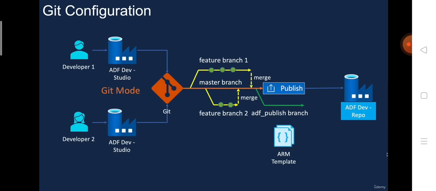As you're probably aware, there are many branching strategies you can follow to work with Git. The one you're seeing on the screen is what Microsoft documentation recommends for ADF developments, and also the one I've seen working well. So this is the one we're going to implement. As you can see, master or the main branch is the only one from which you can publish to the ADF repository. Data Factory calls this the collaboration branch.